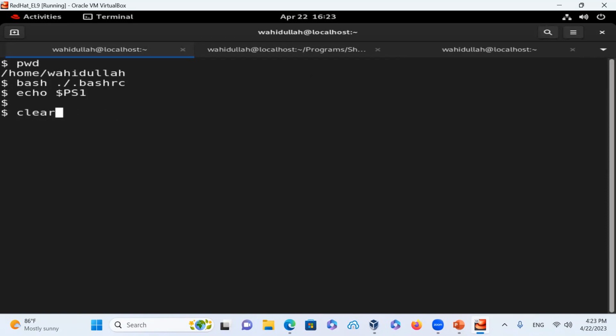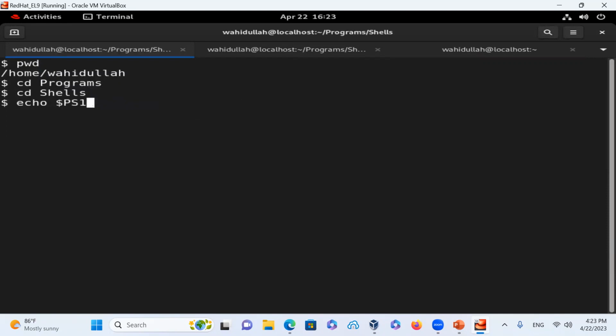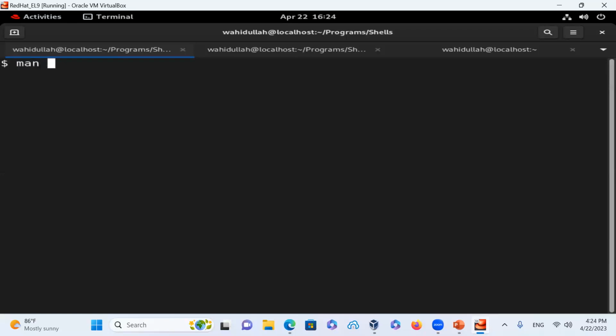Coming back on this screen and running this command, 18 of them. Let's look at the list of commands again, right here. I think we did 18, and then let's do this. I'm in the wrong directory, so I'm going to go to programs, shells, and then run this command, banner. And the next command, ls man pages: we already covered man pages a number of ways, but I'm going to cover it again. man ls will give you the long listing of this one.